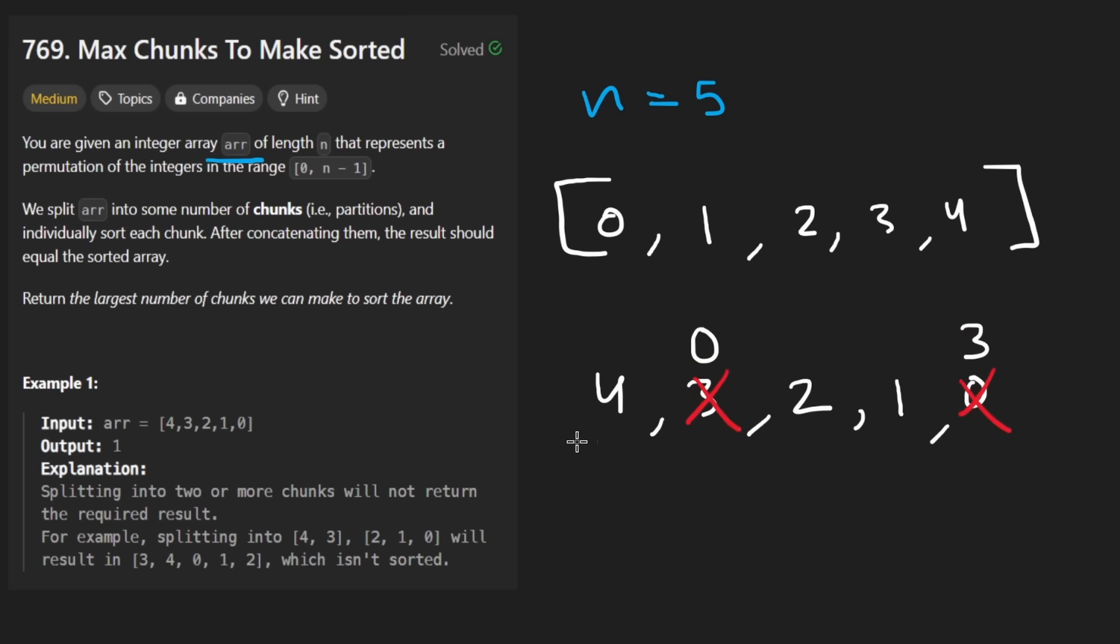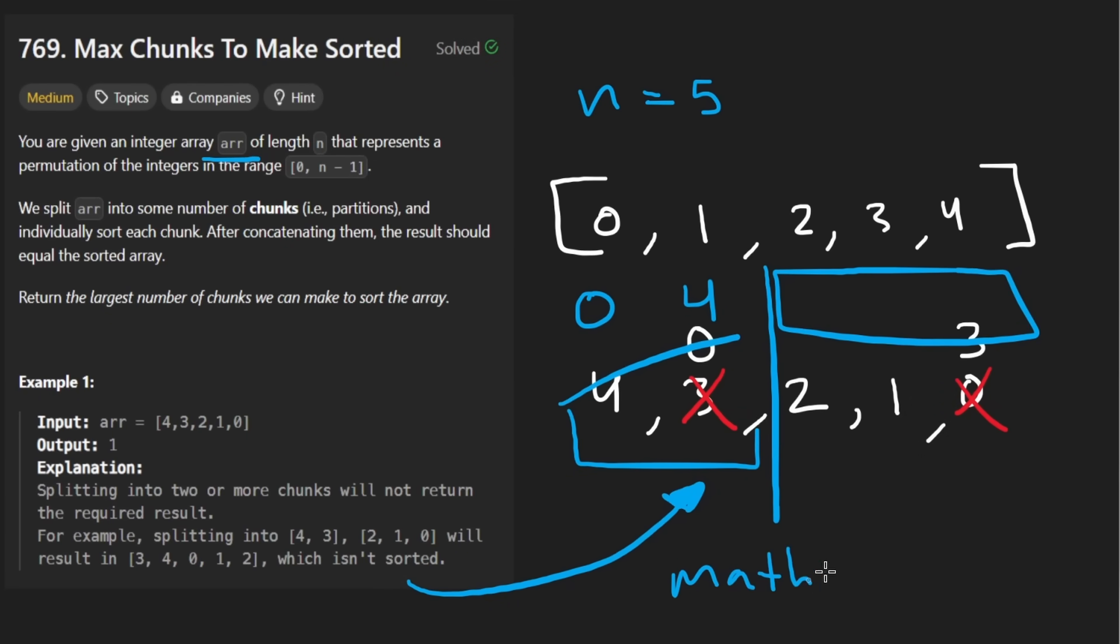Now going based on our previous approach, we would say this is the partition because once I see the zero, if I were to individually sort this part, I'd get the zero here and the four here. And then these values, what would they be? And I think once you ask this question, you've pretty much solved the problem. It requires a bit of math and just some of the patterns, they're not complex patterns to be honest. Like if you just go through the NeetCode 150, which is completely free, I guarantee you'll understand them pretty well. Just a little bit of math and prefix sums. But before we even get into that, think about this. What we're trying to do is get the entire array sorted. We need a zero here and a one here and a two here and a three here and a four here.